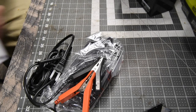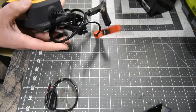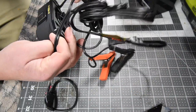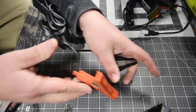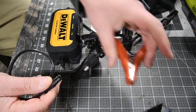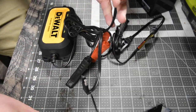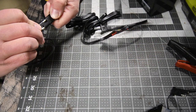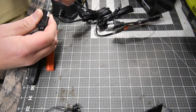It has reverse polarity protection, so you can't mess this up by connecting the two leads together when it's plugged into the wall. I like that. It has a nice body — I like the matte finish on that. It does have the actual clamps. To use the permanent connections — which I think is awesome because you're not always in a situation where you could use clamps — this is where the permanent connection goes. You could either use the clips, and I like that the clips are separate, or you could put on a permanent cable. That's a good feature to have in case you can't use clamps.